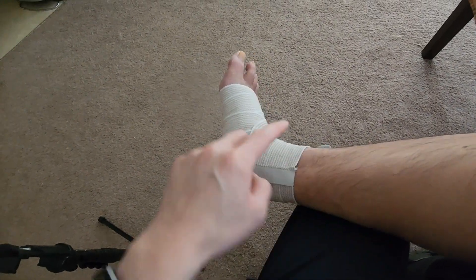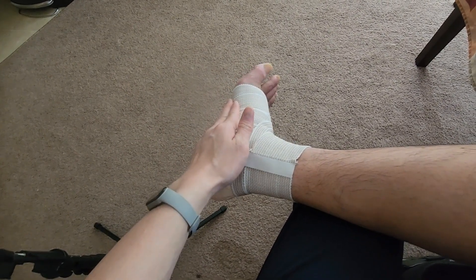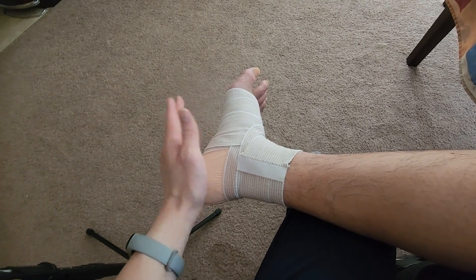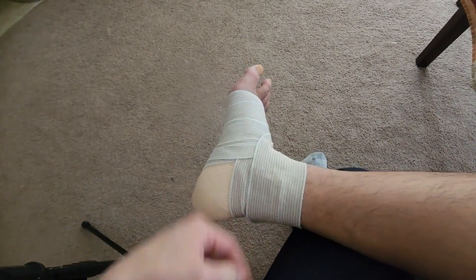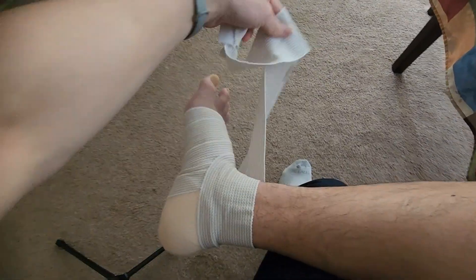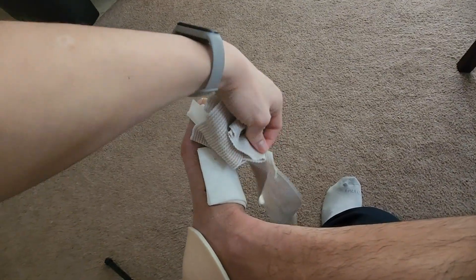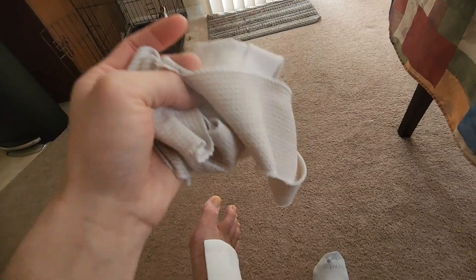For this next part of the video, I'll show the open wound I had after ankle surgery to fix my dislocated and fractured foot. If you get queasy by blood or graphic images, I recommend ending the video here. Otherwise, I'm going to go ahead and unwrap my bandage. You can see there's some blood built up here. Always have a bin nearby to dispose of used dressings and infectious materials to keep things sanitary.